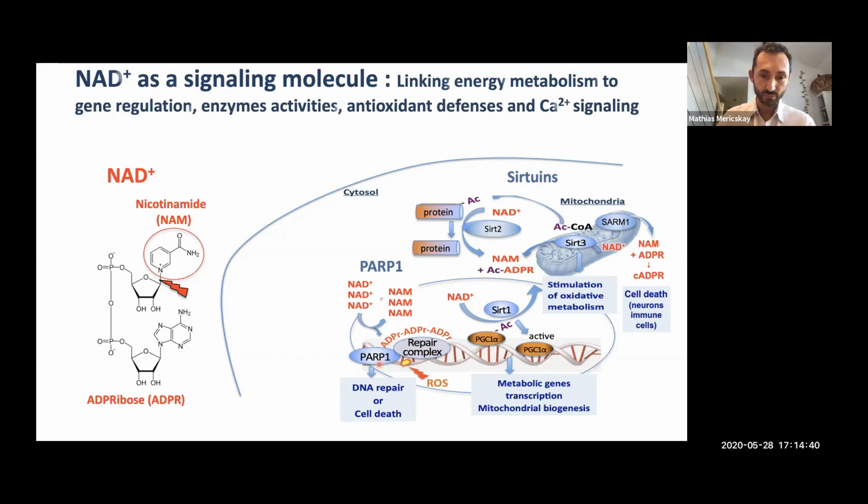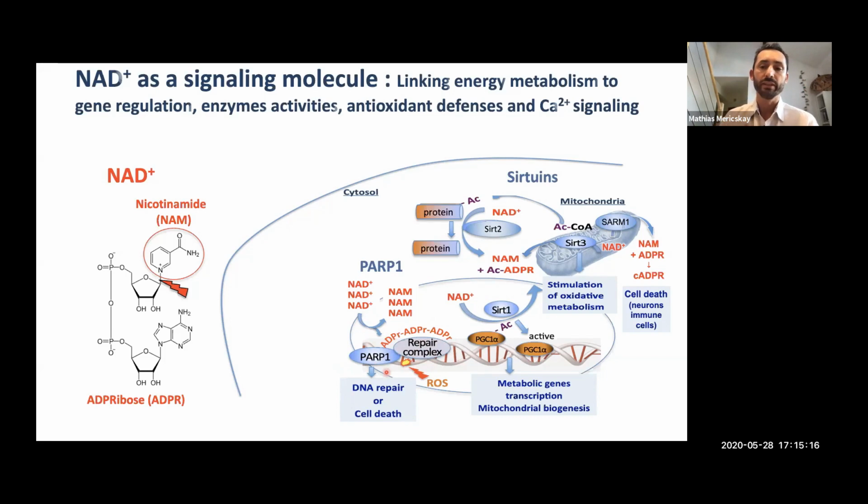And it's an enzyme which is activated upon DNA lesions triggered by ROS. Upon this activation signal, it starts to cleave a vast number of NAD molecules to build a kind of poly-ADP ribose polymer, which is used as a backbone, some kind of DNA-like backbone, to recruit the repair complex and repair these lesions. So it's an important physiological enzyme to respond to ROS alteration and attacks on macromolecules like DNA.